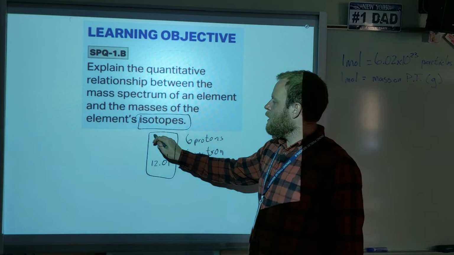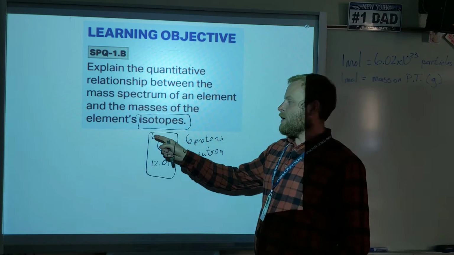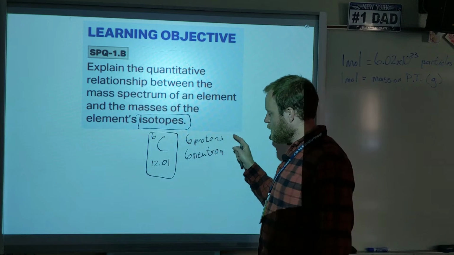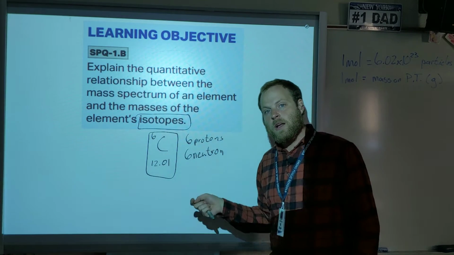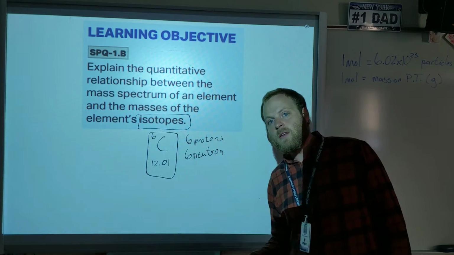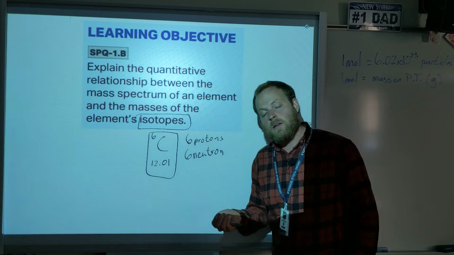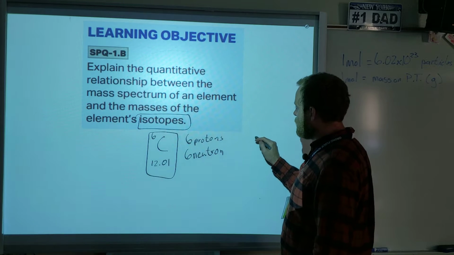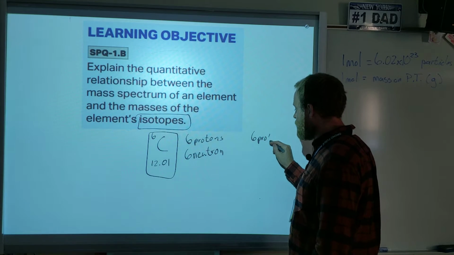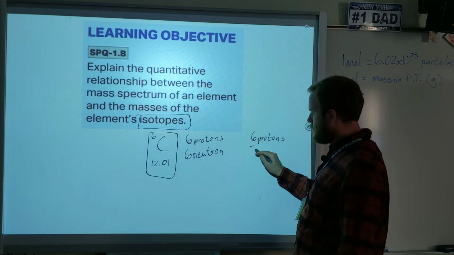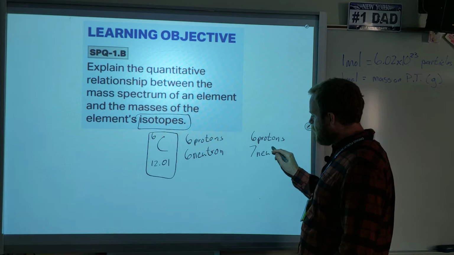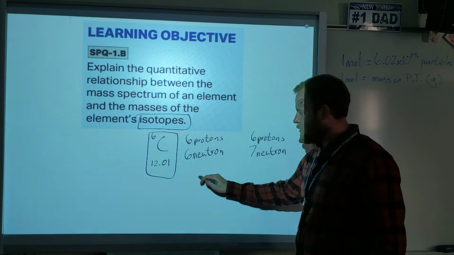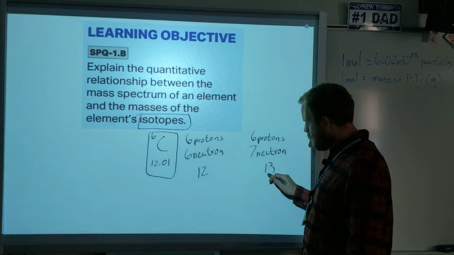There should be an atomic number in the box too. That's 6. This tells you how many protons there are. That can never change. What can change is the number of neutrons. And if the number of neutrons change, since a neutron has a mass of 1, the mass of that entire element is going to be different. So if it's carbon, it will always have 6 protons, but if it has 1 more neutron, it's got 7, this will have a mass of 13. So this has a mass of 12. This has a mass of 13.